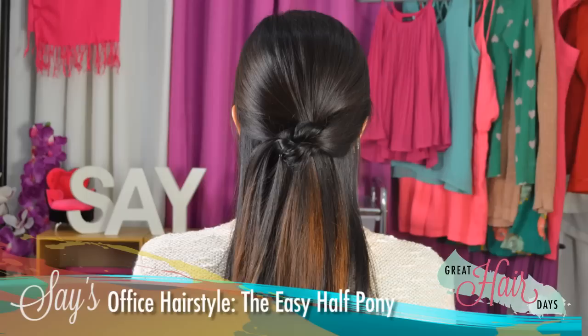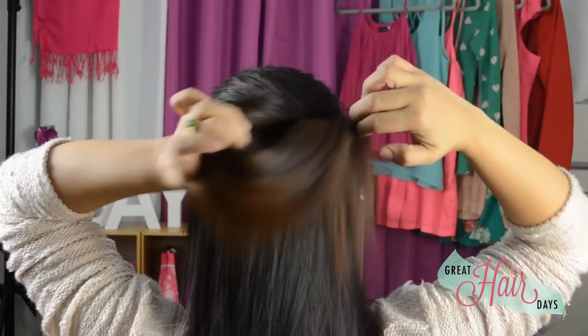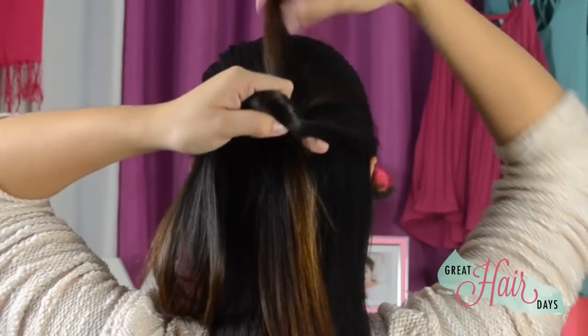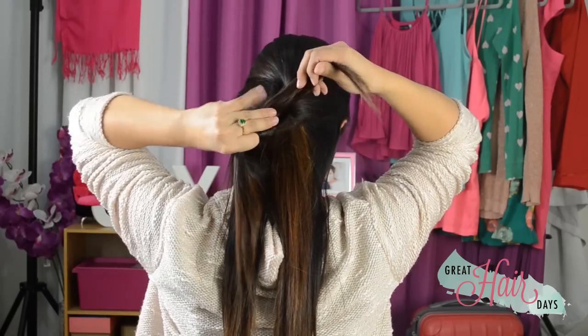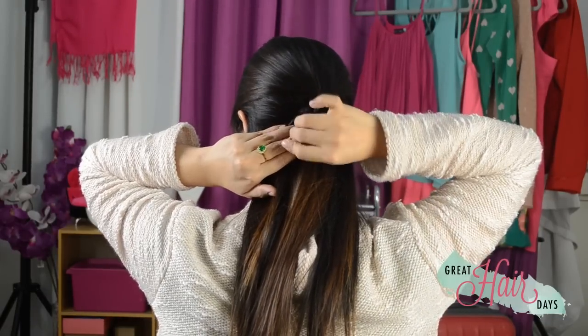For a simple yet clean and elegant corporate appeal, you can always do the easy half ponytail. Grab the hair on your crown section and tease it a little bit to get some volume. Smooth it out with your hands and tie with a small elastic. Now take a section of your hair from either side, cross them, and take one of them over the top as if you were to tie a knot. Pull your hair tight and repeat the same steps — cross the section, bring one of them over the top and pass it through. Throw in some hair pins so that everything stays in place.